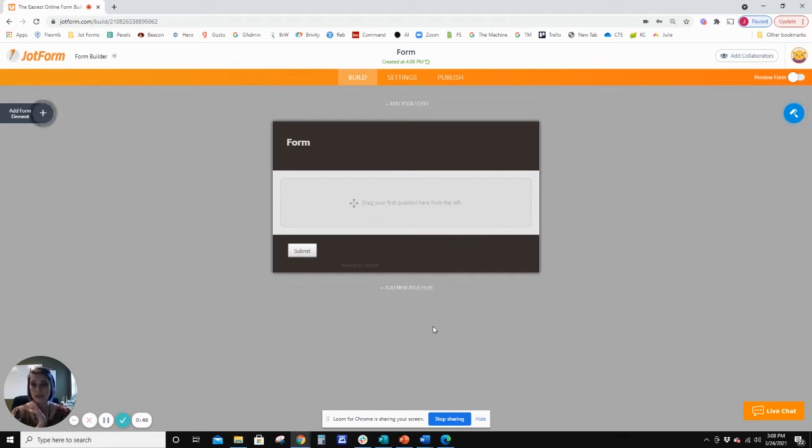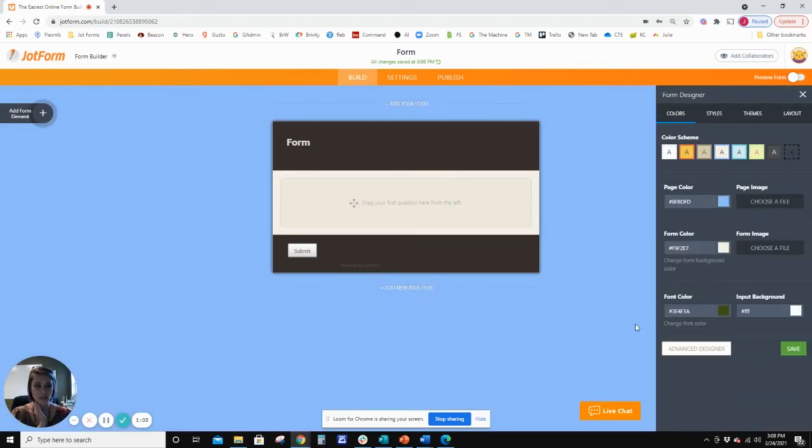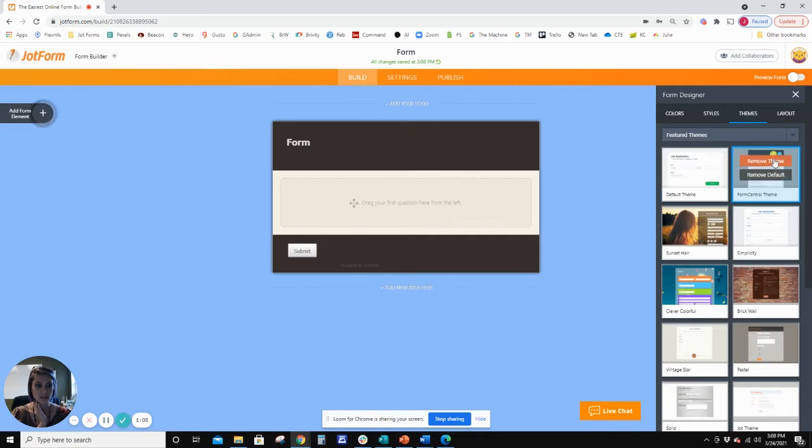Another tip here is that JotForm gives you their templated design, which is this weird brown version, which I find very ugly. You can go into this little paint thing and change it, make a nicer theme.